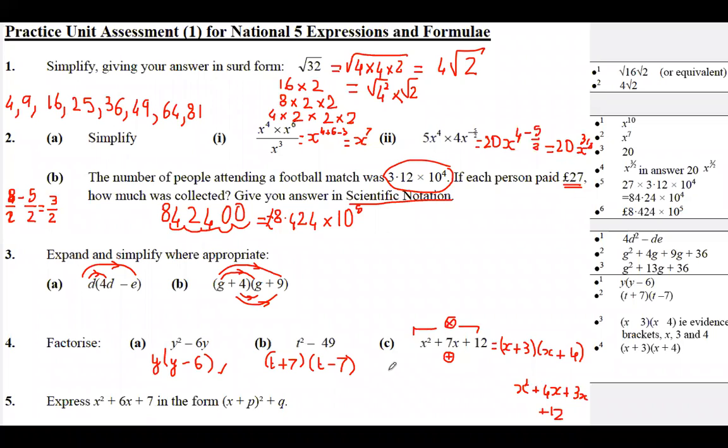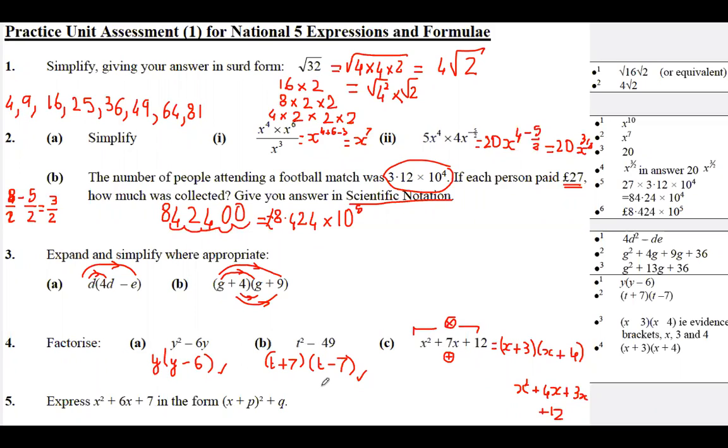Okay, so it's the bit that we say to check. I know the difference of 2 squares you probably don't need to check, but you do, because t times t is t squared. 7t minus 7t is 0t, and then 7 times negative 7 is your minus 49. So if someone asks you, did you get it right? You would say, yes, I did, because I checked that I'm back to what I've been asked to factorize.